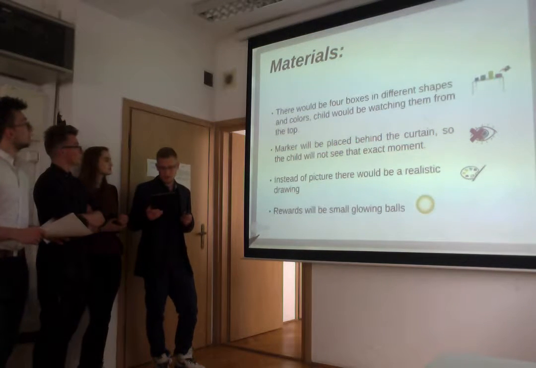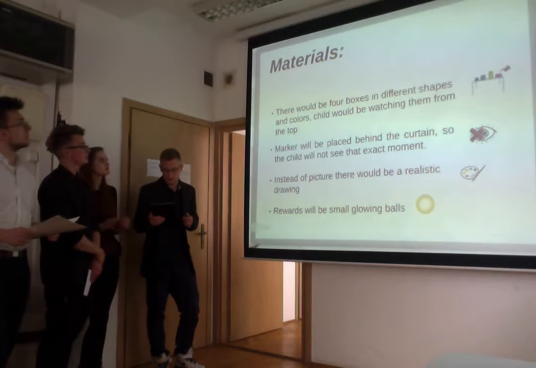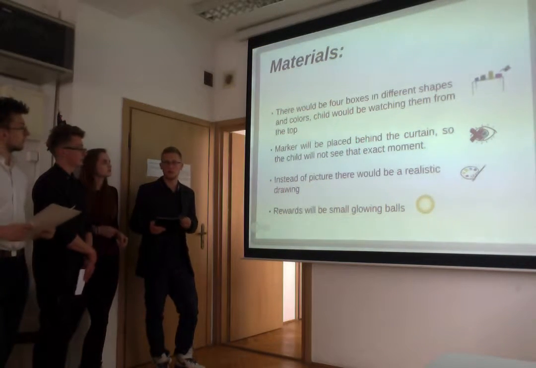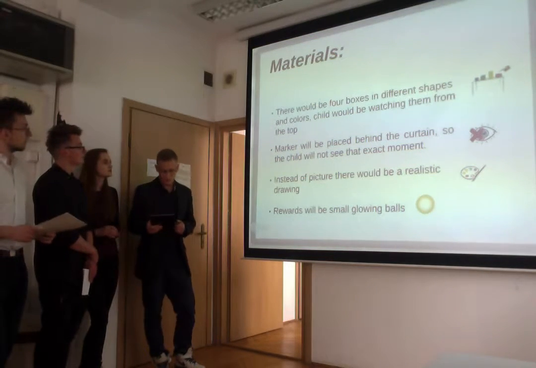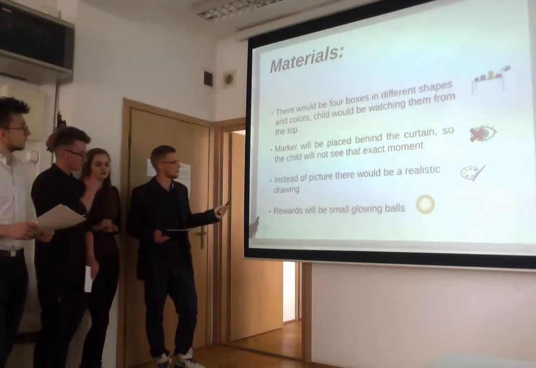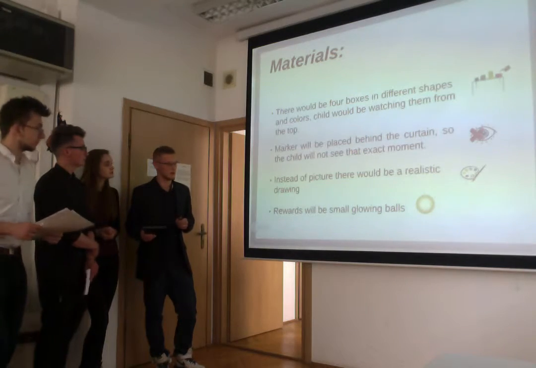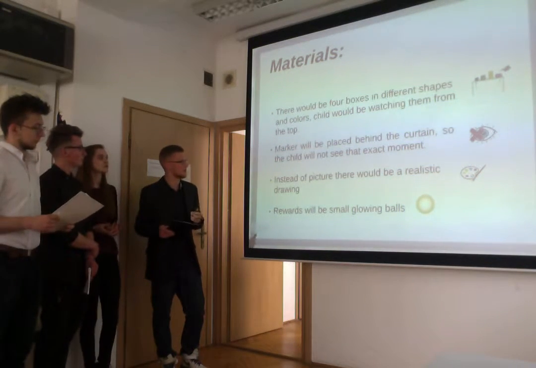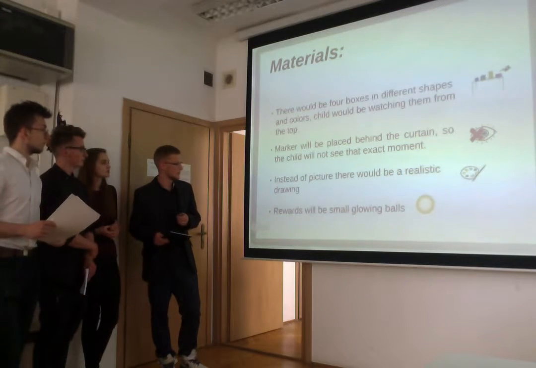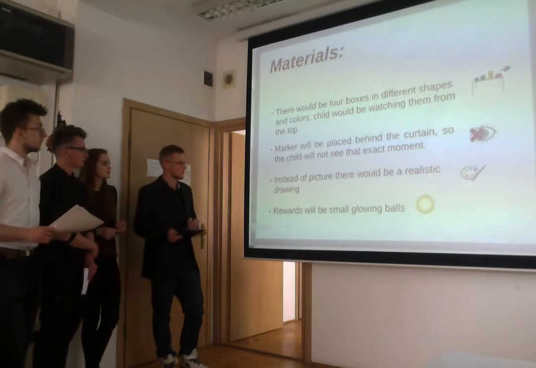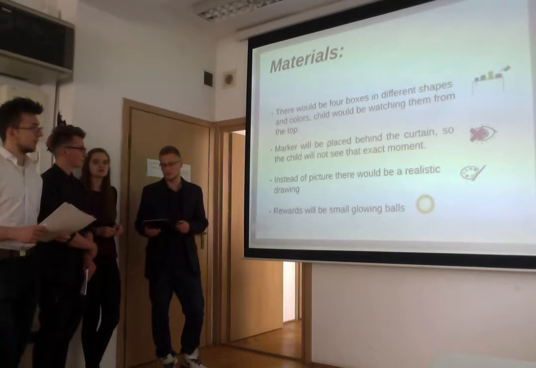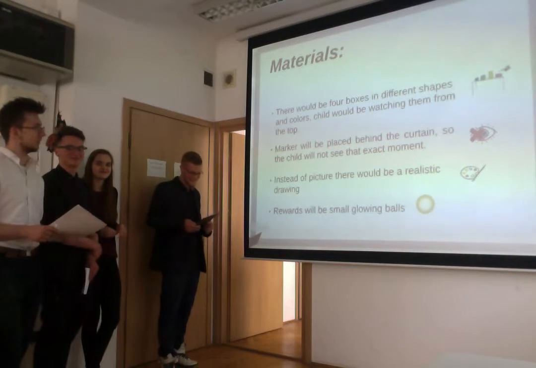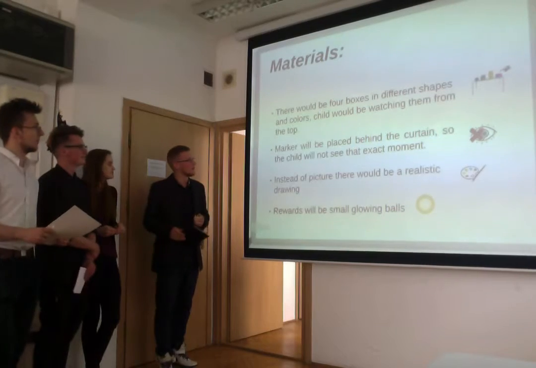Another material would be the marker, which would be placed behind the curtain, so the child would not see the exact moment of posting it on the surface of the box. Instead of the picture as in the original study, we considered that we should replace it by a realistic drawing. And as a reward, we thought that it could be some kind of small glowing balls. We figured out that children love shiny, glowing objects, so this would be especially attractive for them.